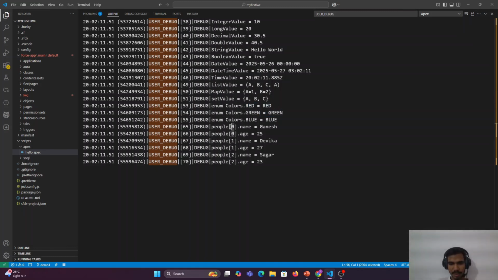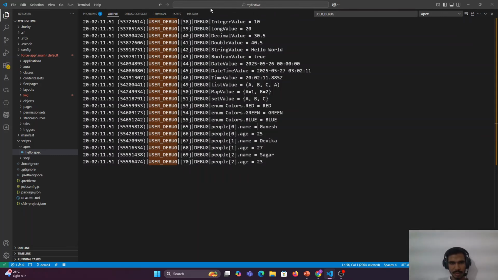Now I'm using a list to display the class values. So first the name of our person Ganesh and 24, same as the second person and third person, using the objects.